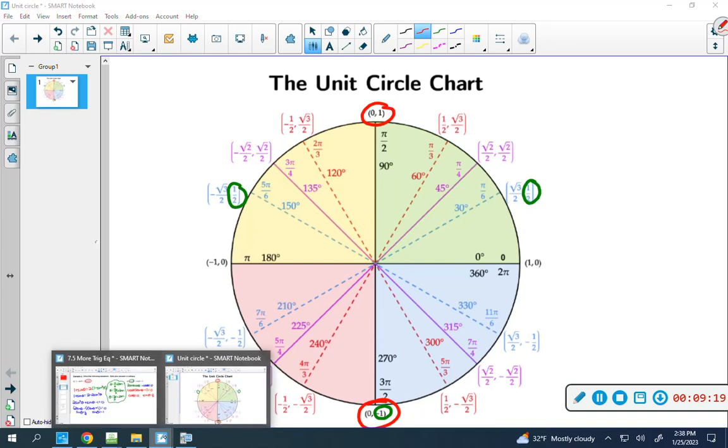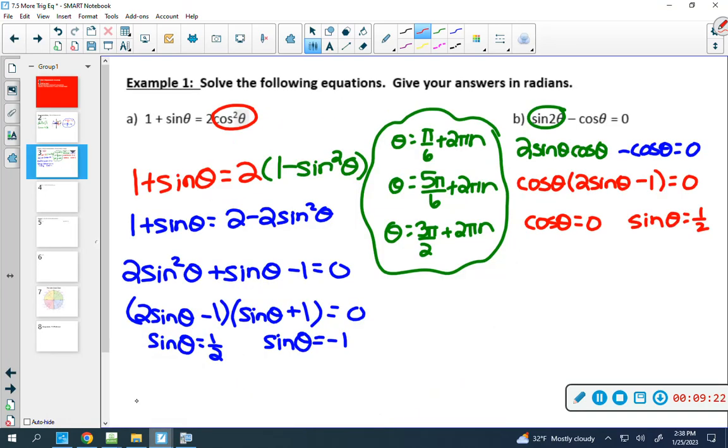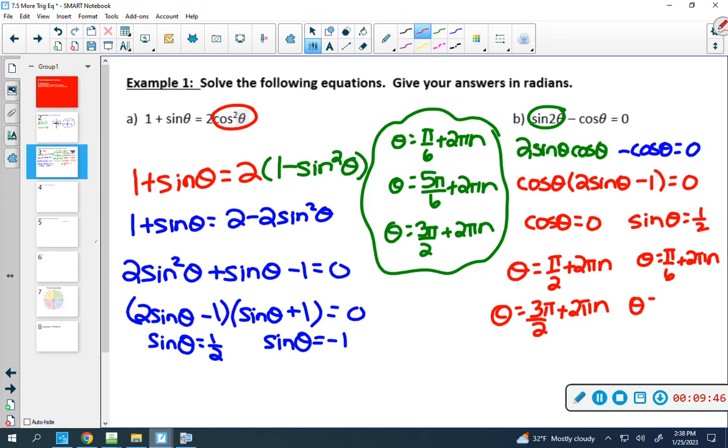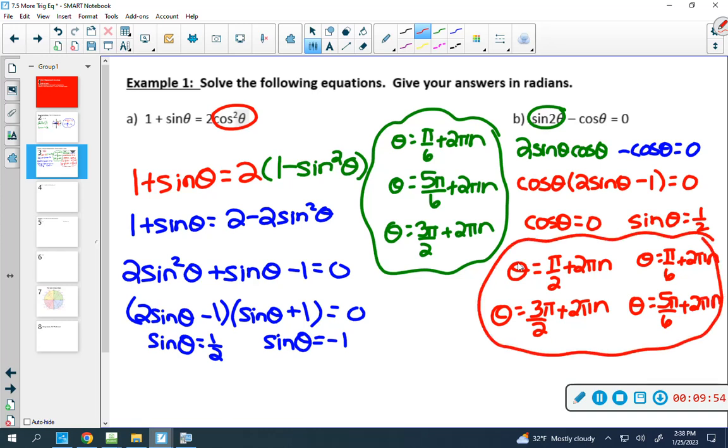Gosh, I hope I can sneak it all in here. Okay, so for cos of 0, of course, we had our 90, pi over 2, and our 2 pi n. We had our 270, our 3 pi over 2, and our 2 pi n. And then I'm just going to cheat and copy the pi over 6 and 5 pi over 6 from the last one. And I'm running out of room. Gotta write small. Got it. So I think, still relatively easy, just time consuming when you have to write out all 4, okay?